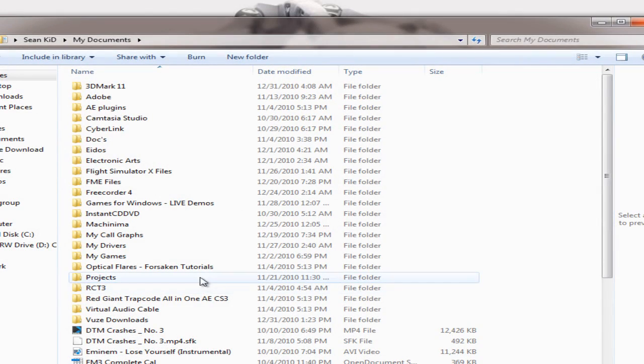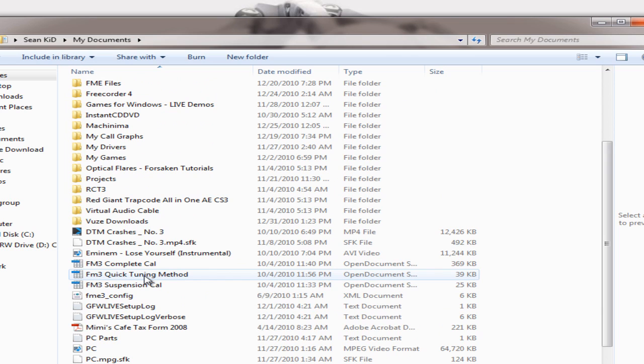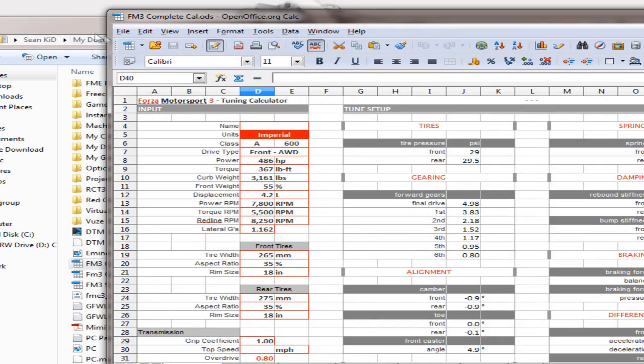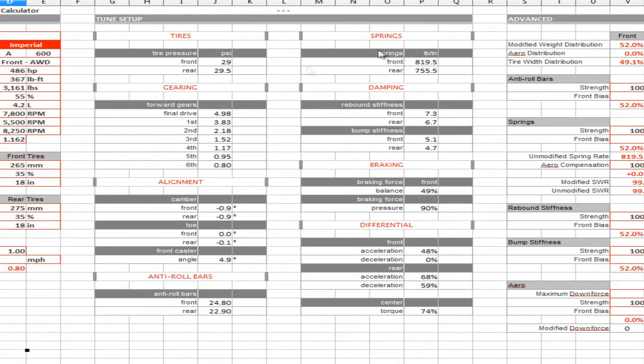I'm doing this via PC also, so I'm gonna have split screens, one screen on top of the other. It's this one. Minimize that. This is a great calculator to give you a great base to start out with, to tune everything.